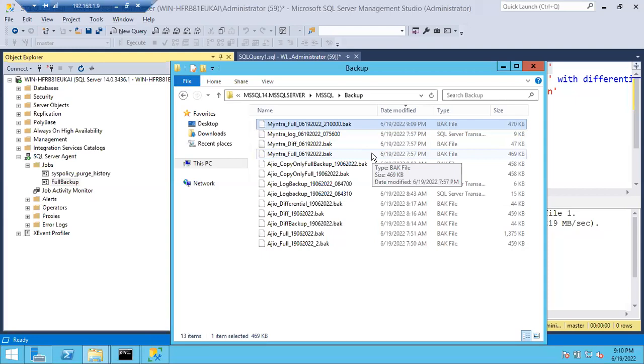It will be successful. What is the challenge, then? We also have one overwrite option. Overwrite, are you sure? Yes. Will it overwrite or append? Overwrite is there, but the default setting is append. It will be appended to the existing backup set, so the size will change to double.